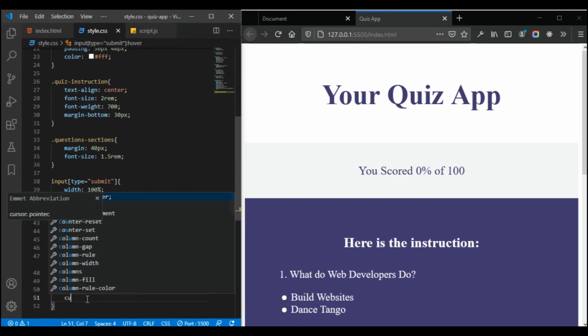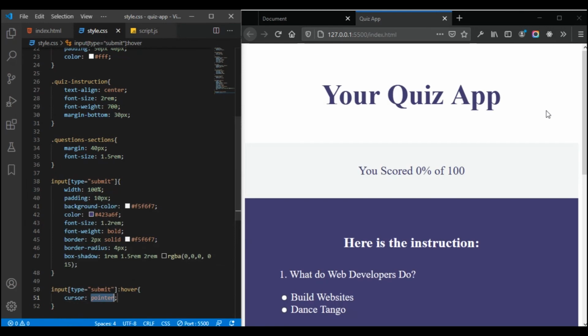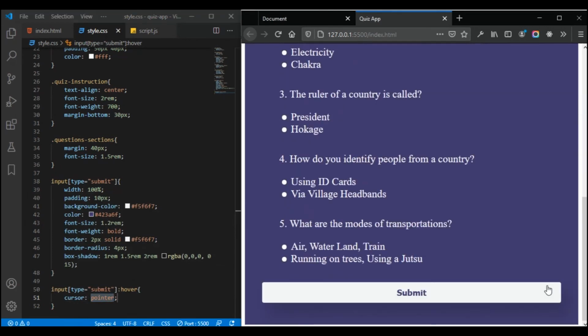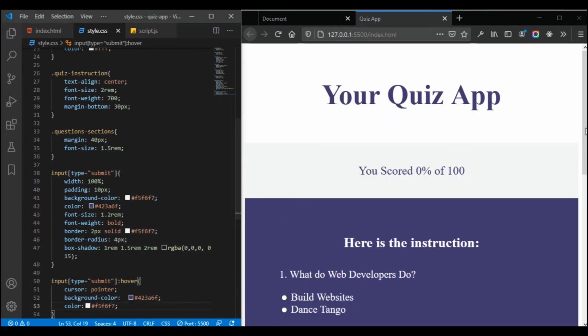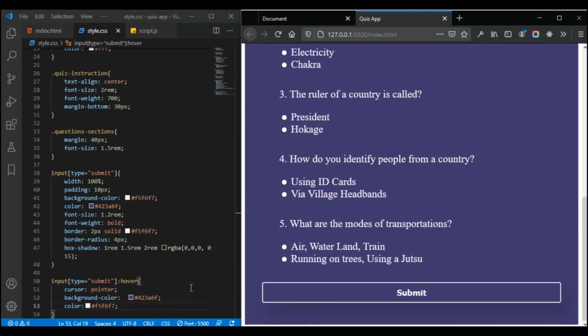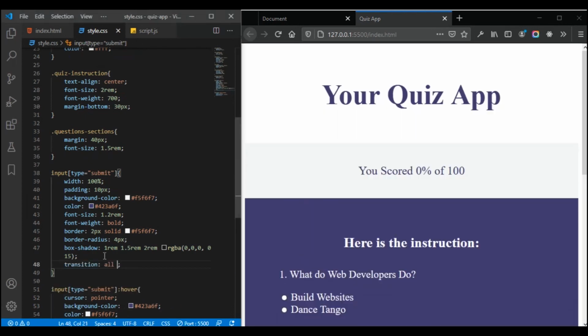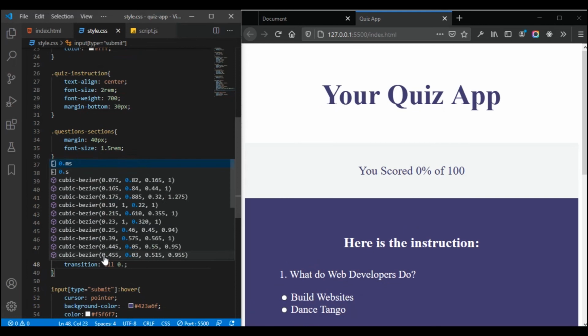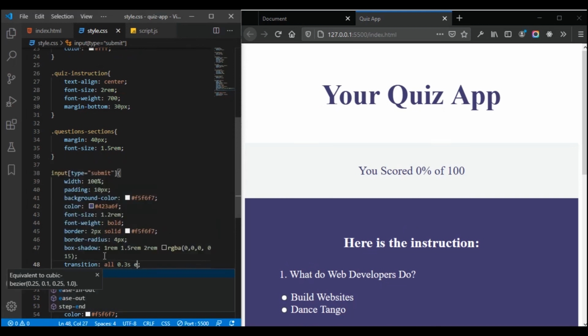First, change the cursor to show that yes, we are hovering on something, we are about to select something. So I've swapped the values. Let's see how that looks. Okay, to add a bit of transition, I'm going to select all the properties, and then the time frame 3 seconds, then the effect is ease-in-out.